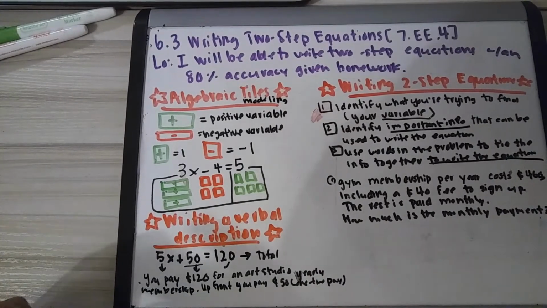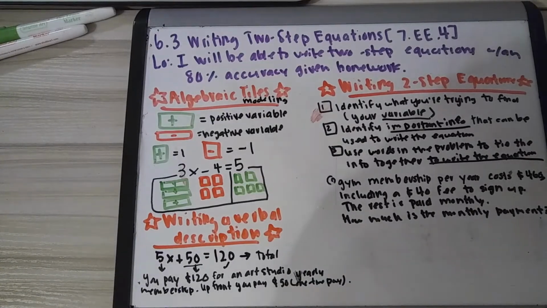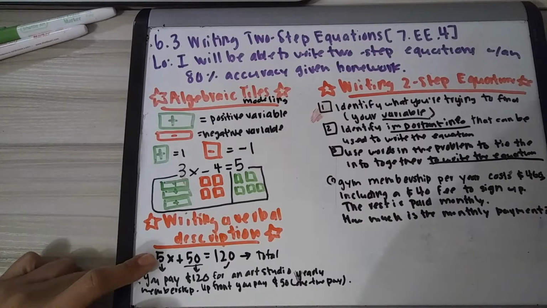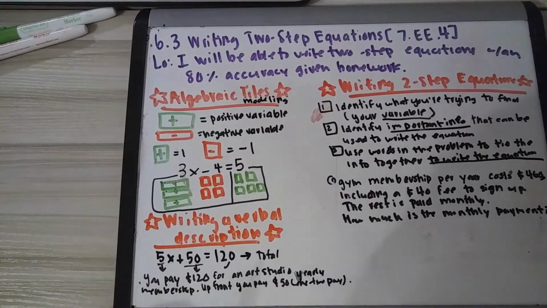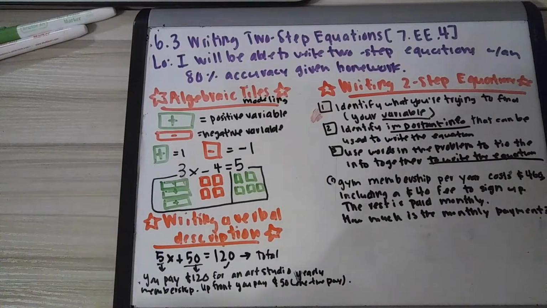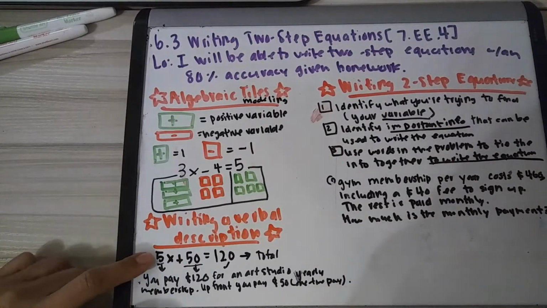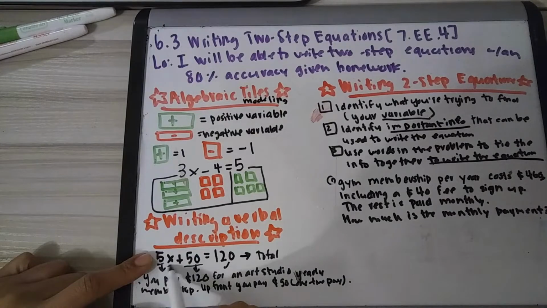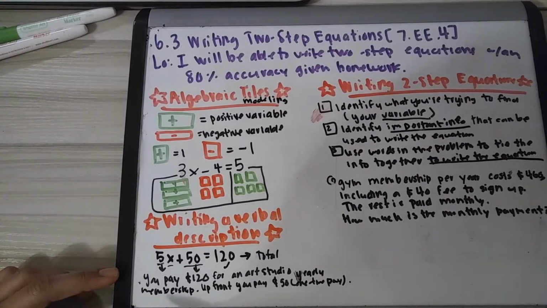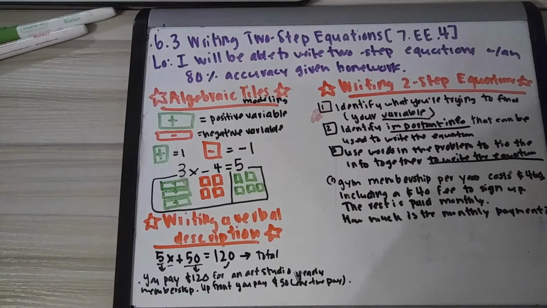Okay, so it's a one-time payment used to sign up. Then I might say, we need to find how much you're going to pay in 5 times a year. That means you have 5 equal payments. So you pay $50 just to get in, and then they're going to divide that by 5 because it's going to be your monthly payment.